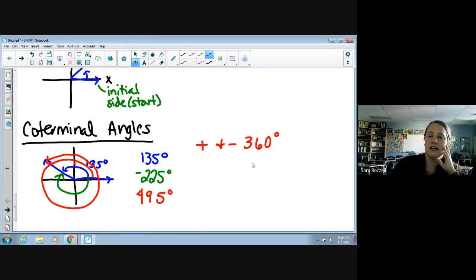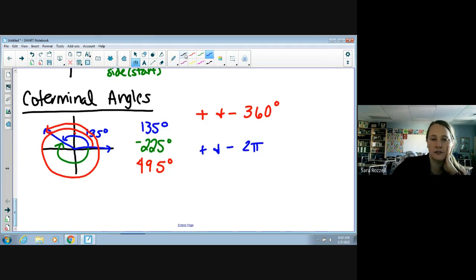What would it be if it was in radians? We're not going to add and subtract 360, but we're going to add and subtract... radians is what for 360 degrees? All the way around the circle is 2 pi. So that takes a little fractioning. So I'm going to show you one of those just so you can be familiar with how to do it. So let's say I wanted to find coterminal angles, two of them, a positive and a negative, and my original was 2 pi over 3.